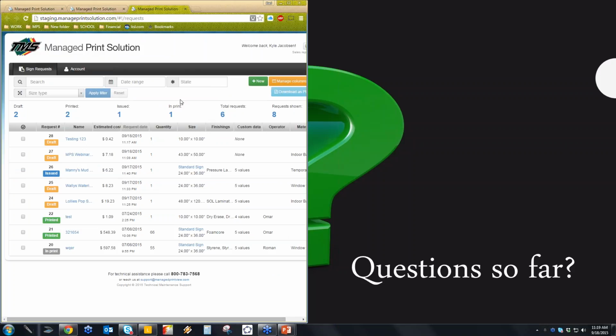Maybe clarify that a little bit. In the previous keywords, you mean like you're currently doing in MPS? Is that what you're asking? Do you have to import them one at a time by typing them out, or can you import them from like an Excel spreadsheet, I believe is the question. Is that right, Matt? Perfect.